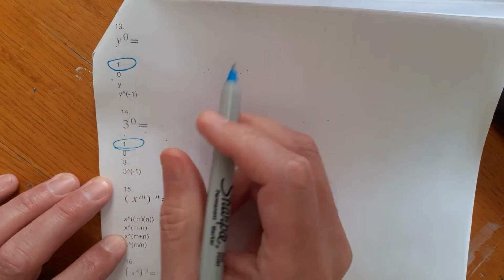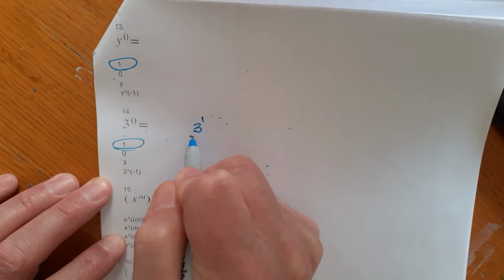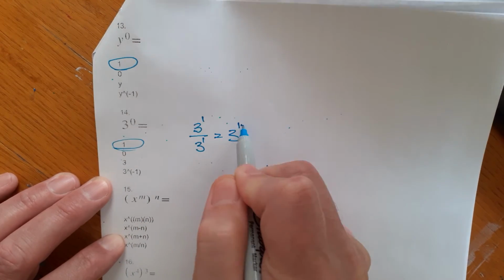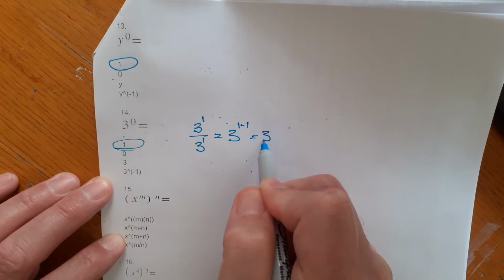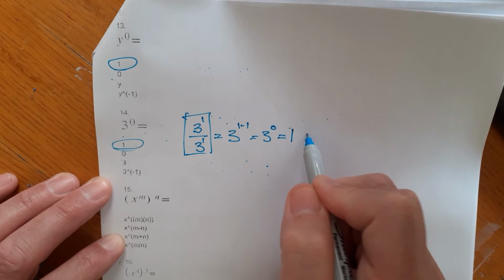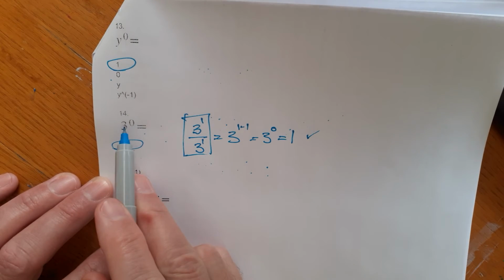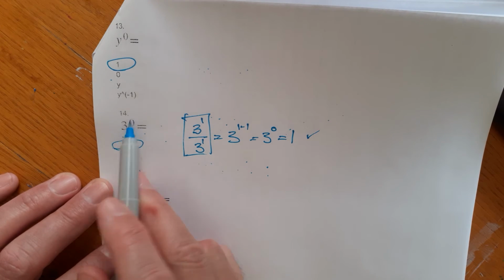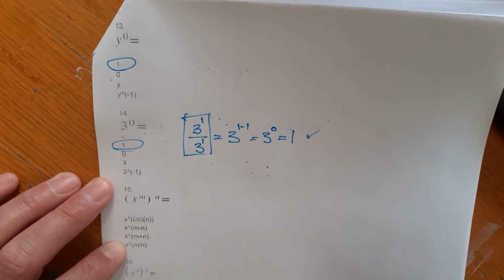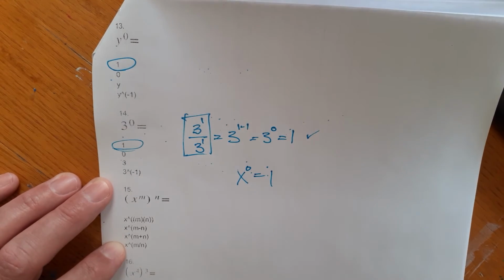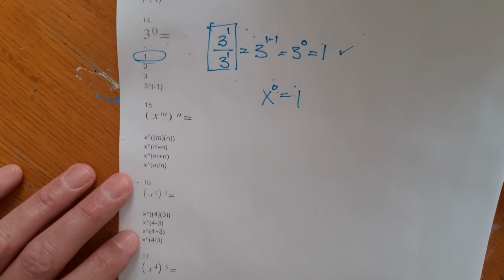And we could just make up a situation. Say we say 3 to the 1 power divided by 3 to the 1 power. Isn't this equal 3 to the 1 minus 1, which equals 3 to the 0? And isn't 3 over 3 1? Okay, that's why anything to the 0 power equals 1. All right, and it could be a 3, it could be a y, or it could be an x. x is your most classic, right? Everybody says, what's x to the 0 power? It's 1, you guys. All right, let's keep going.